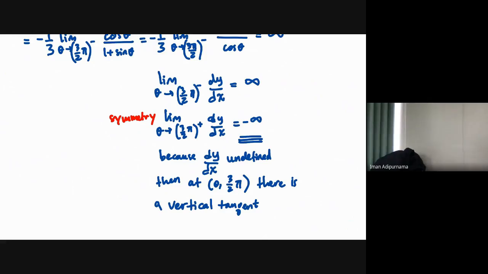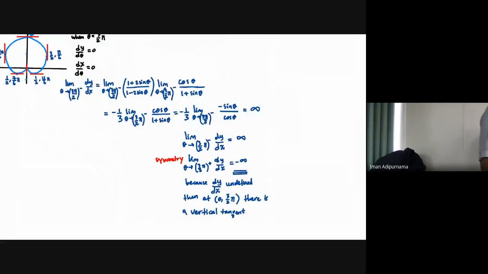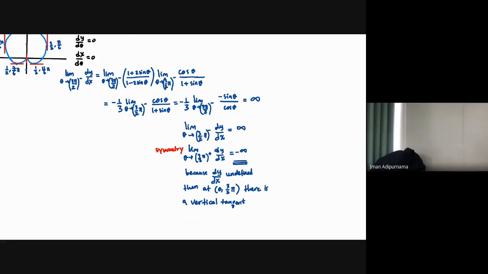Now I will give you one note, okay, before ending this chapter. I think in your textbook, exercise number 75, I will write here the content of the exercise. Okay. Or maybe any questions first? Is there any questions? Okay. So basically, what we did here is we solve using limit. Okay, using limit.